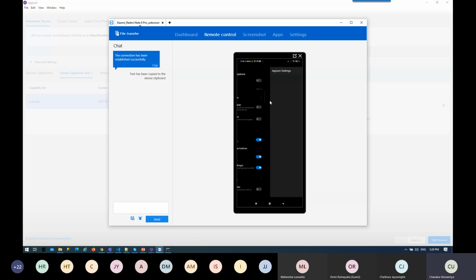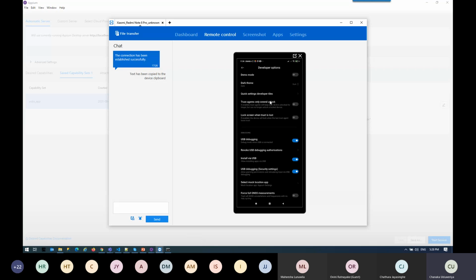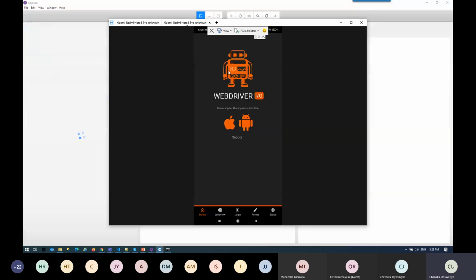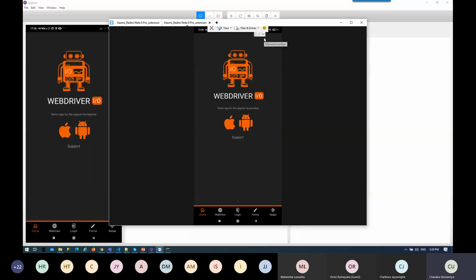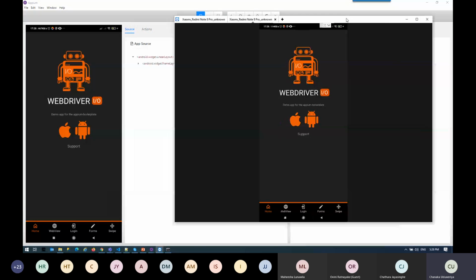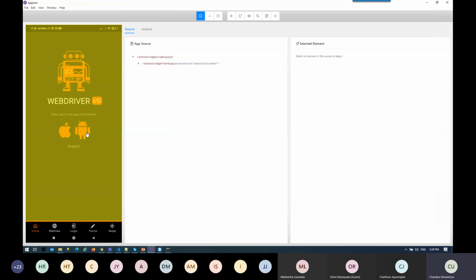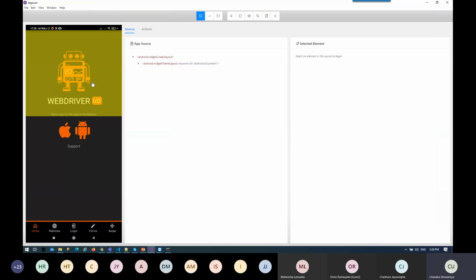Right, now you can see my mirror casting. The mobile phone should launch my application automatically. Right, so this is my application I am going to automate now. On my right side I have my mirror casting, and on my left side I have the Appium screenshot.